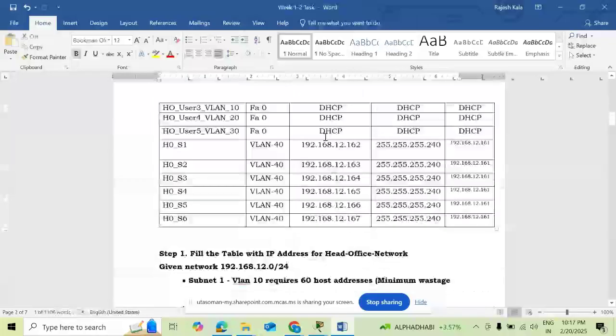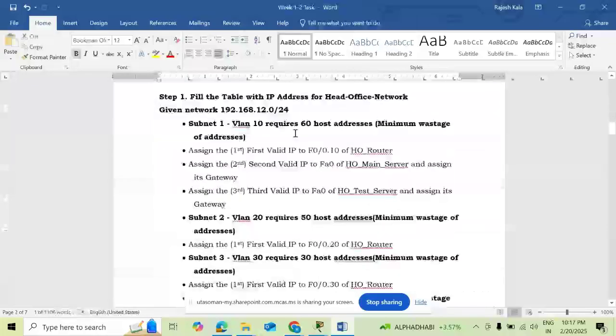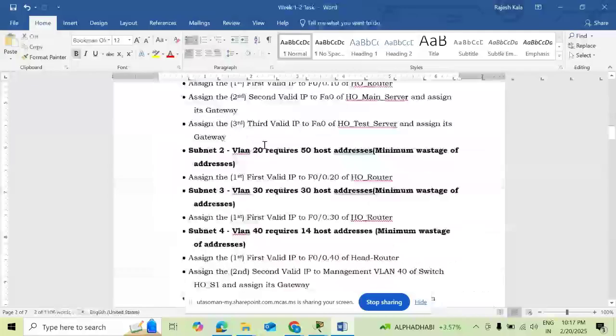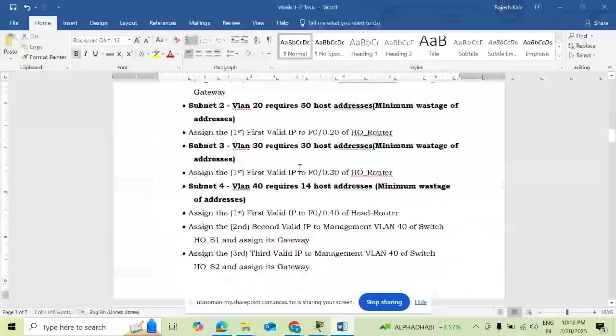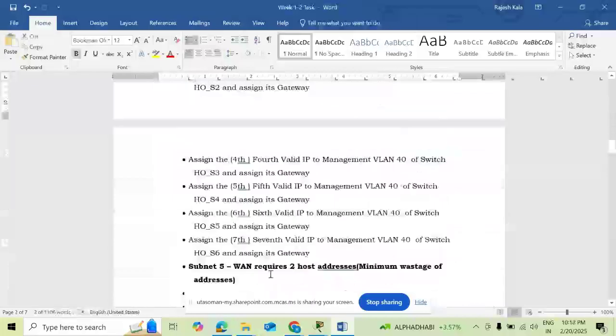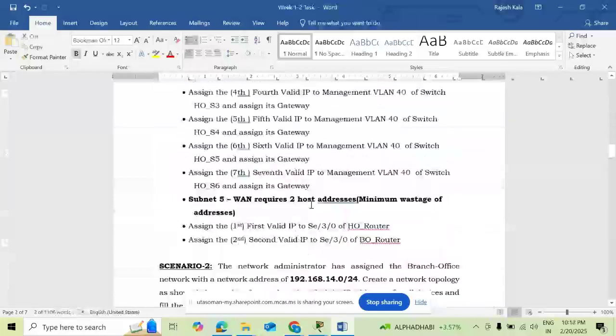Subnet 1, VLAN 10, requires 60 host addresses. We assign the first IP to the head office router, 0.10, the second to the head office main server, then the third to the head office test server. VLAN 20 requires 50 host addresses, VLAN 30 requires 30, VLAN 40 requires 14, and the fifth one, connected to the WAN, requires 2 host addresses.